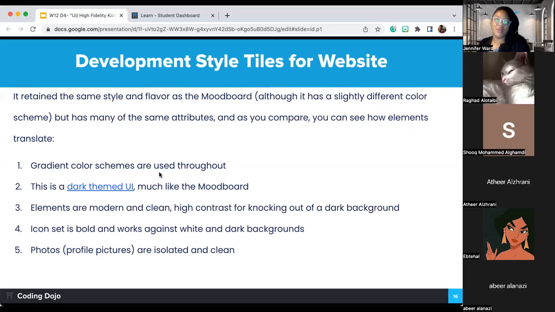Much like the mood board, the elements are modern and clean with high contrast for knocking out the background. So make sure that you have high contrast elements. And remember the main design principle, hierarchy, right? Whatever you want to stand out on your website, make sure you create components or elements that do so, all right?